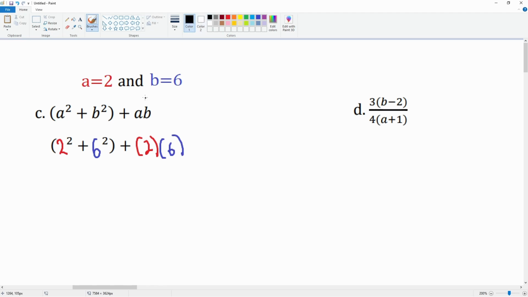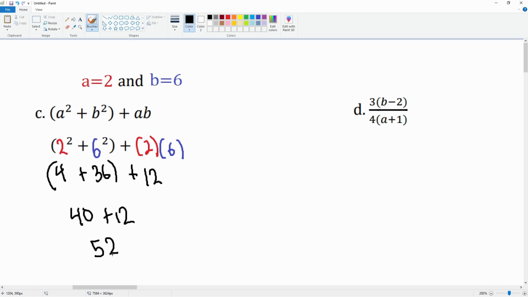All right. 2 squared, that means 2 times 2. That gets you the value of 4. Then we're going to add that to 6 times 6, which is going to be 36. Let's keep that in parentheses. We know what 2 times 6 is, that is just 12. 4 plus 36 gets us the number 40. We don't care about the parentheses now because there's a 1 in front, we can distribute, so it's just 40. We add that to 12, that gets us 52.